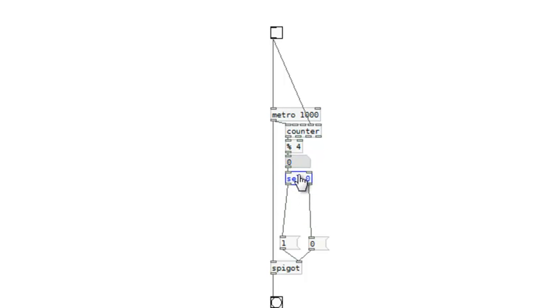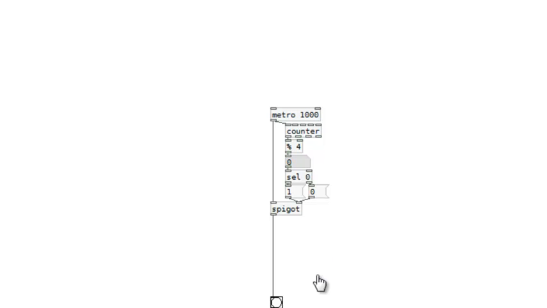So we'll move that up there. I'm going to move that there. Select them both, move them up. And there's that. We're going to bring our spigot up, and yeah, this is the sort of guts of our ontime thingy. We're going to delete our toggle box. We're going to delete this, and we are going to begin putting this into an abstraction.